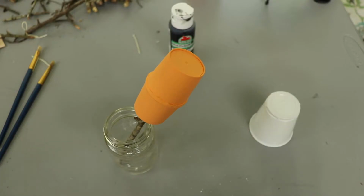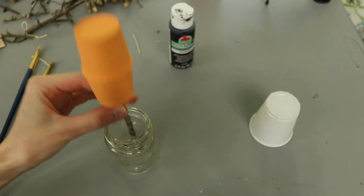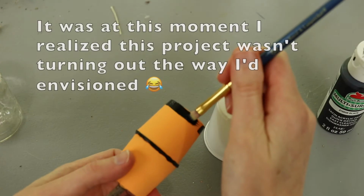So at this point, our lamppost still doesn't look like very much, but we're gonna add some details in and make it look more like a lamp and less like whatever this looks like. I'm gonna do this by adding details in black paint. I'm gonna start by going around the middle. I'll do a band at the top.